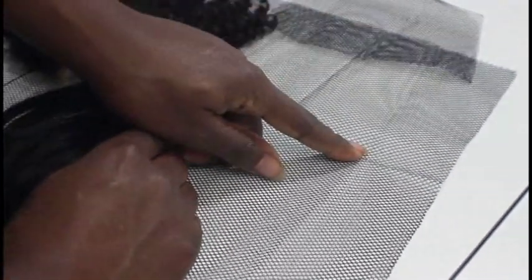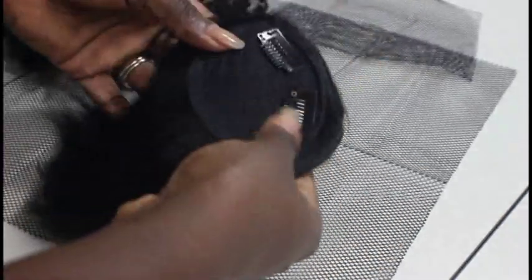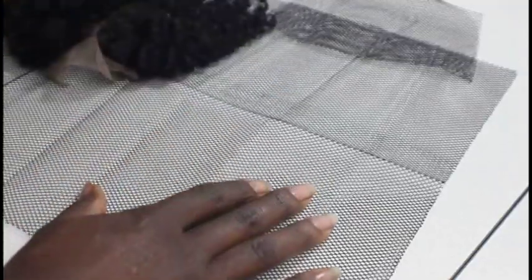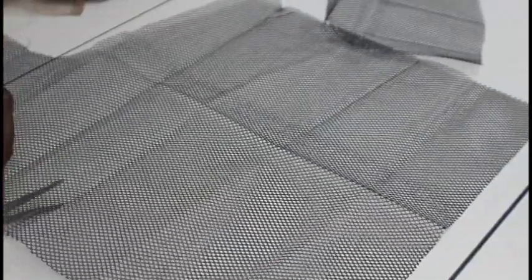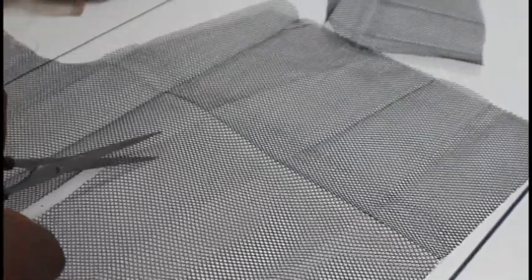So that's kind of the idea that I'm going for, and you can see that the tracks have been sewn on to this net, which is similar to the net we're using in this video. So I'm going to have the same idea, but I'm just going to cut out a nice large size square that's going to work for me.